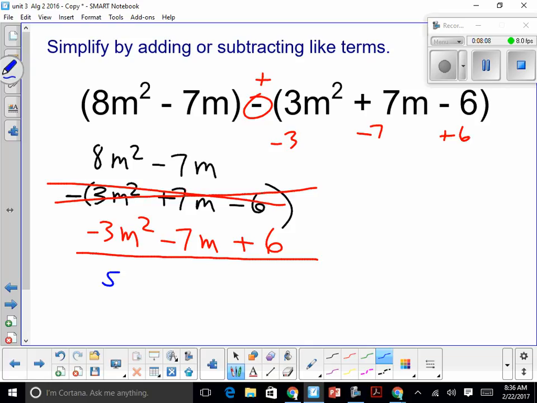I had 8 of these M2s. Somebody came and took 3 of my M2s. How many M2s do I have left? I have 5 M2s. In other words, don't think of the M's and the letters. Don't think of anything special. Think of them like a phone. Think of them like a, I don't know, like a box or something.